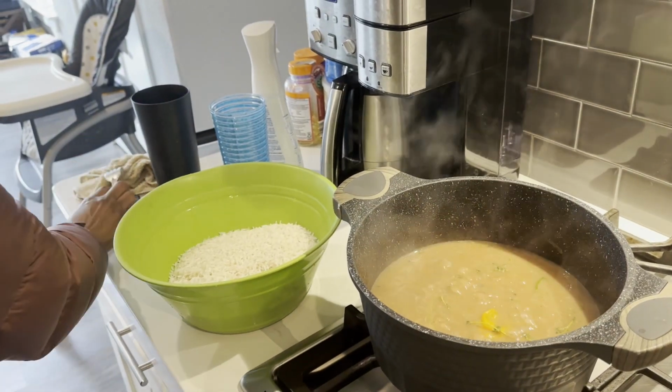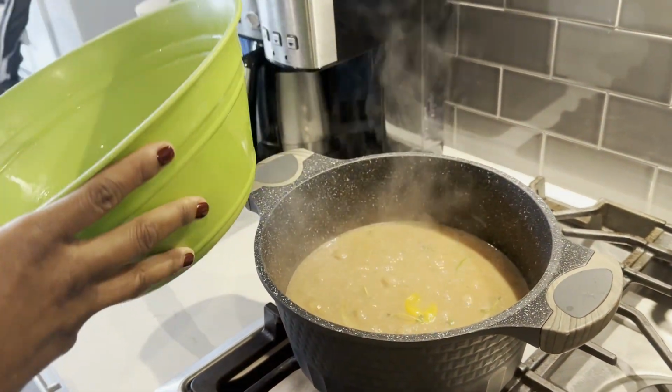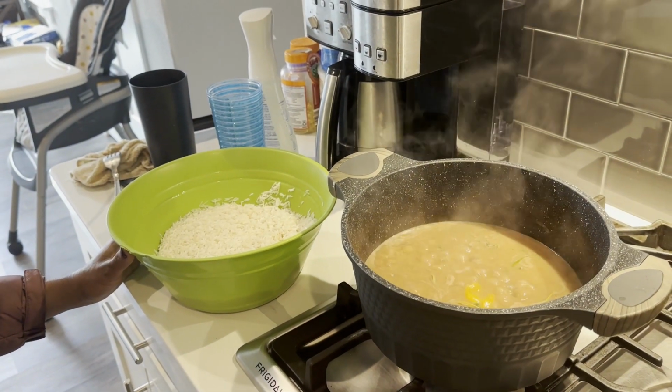Okay guys, Cameron was able to wash the rice for me. First thing we're gonna do, we're gonna turn our stove down a little.